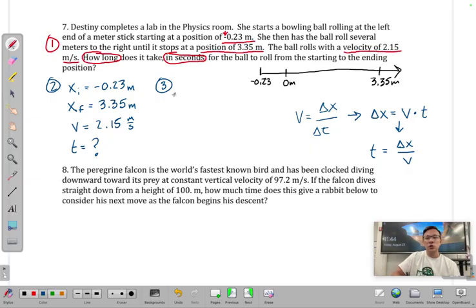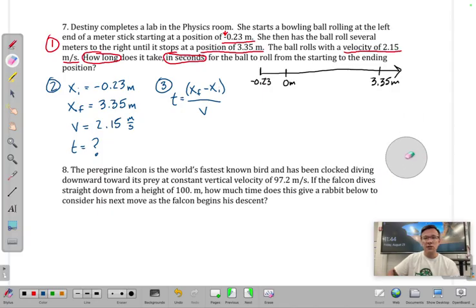I can actually just write either that in, or go ahead and separate it, final position minus initial position over velocity here. If you wrote down a different equation, as long as it's this equation, just rearranged in a different way, so not a different equation, but rearranged, that's fine. As long as you plug the numbers in the right spots and it has all of these variables here, you're good to go.